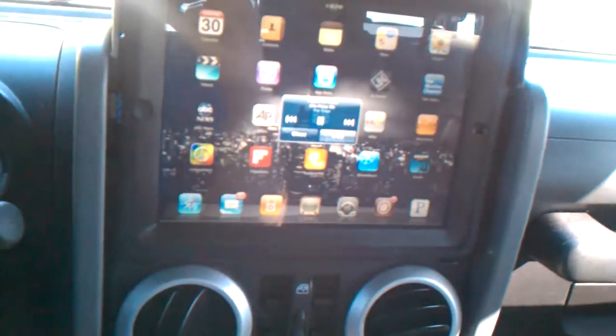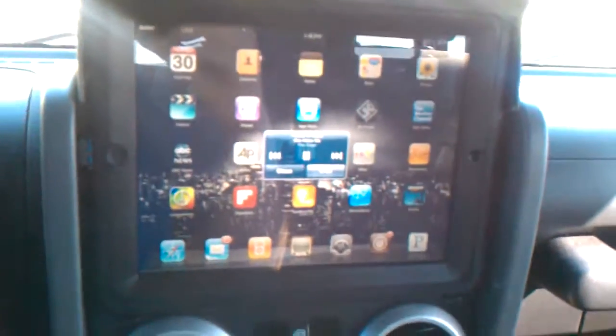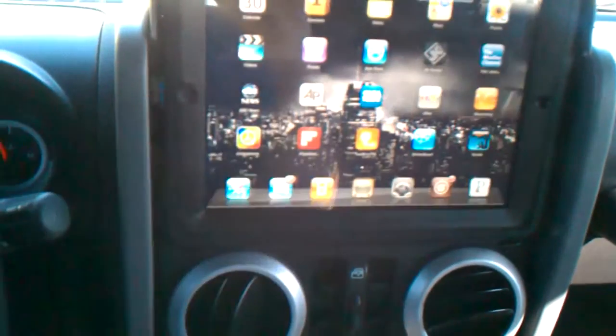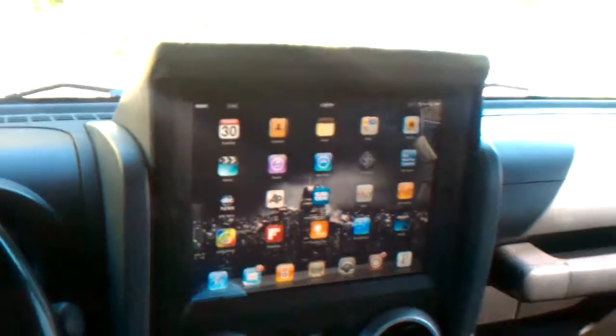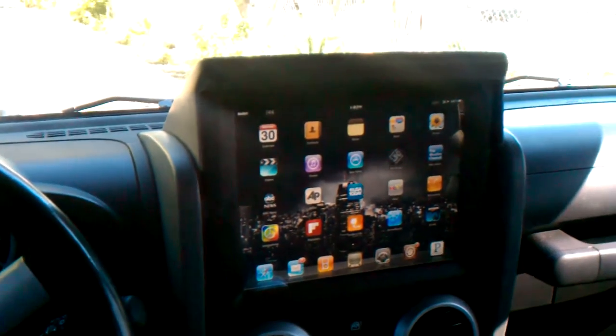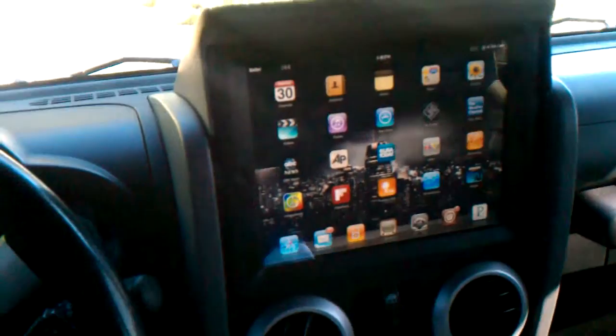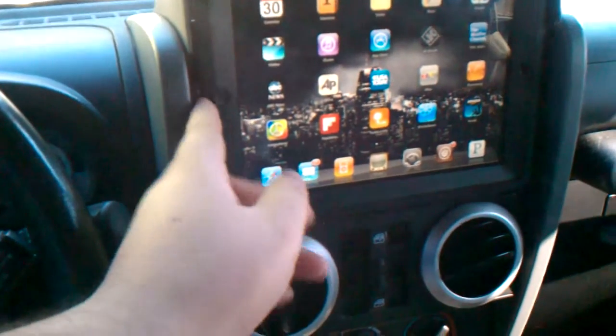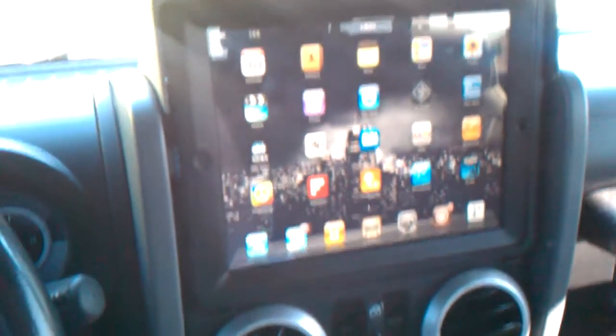Let's go ahead and gem out. As you can see, everything works fine. As far as GPS, I already got something figured out — I got a little module somewhere inside there. That's about it for now. I'll go ahead and post up another video next time once I get the top piece finished. I've got a new cable that I'm going to be making for this. So I'll catch y'all later.